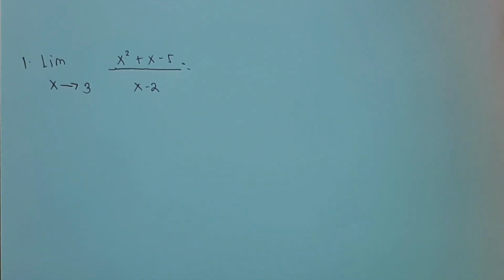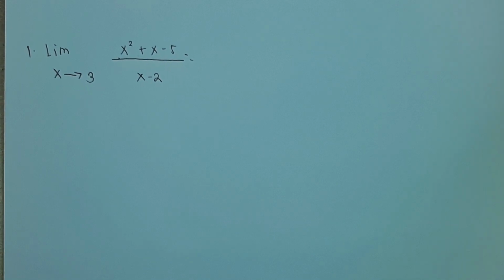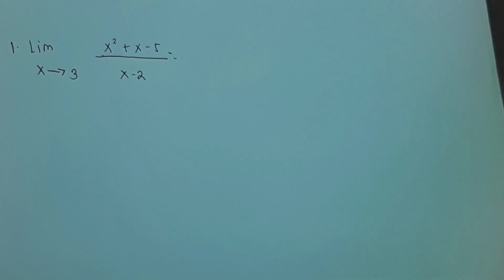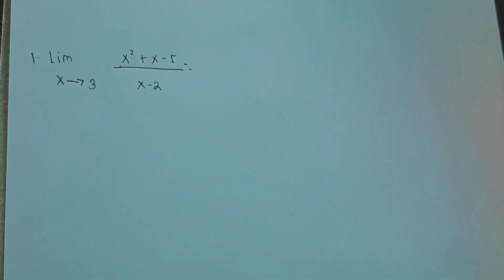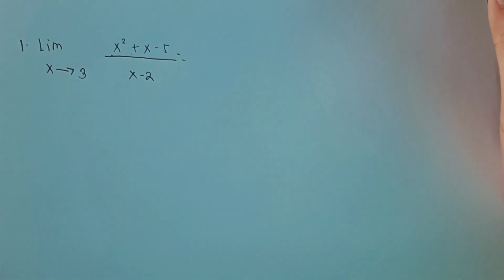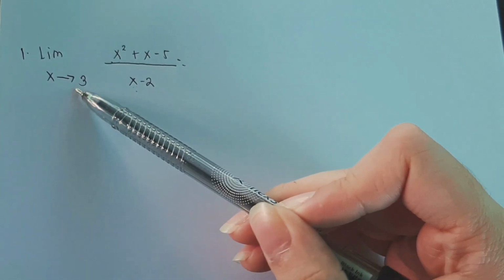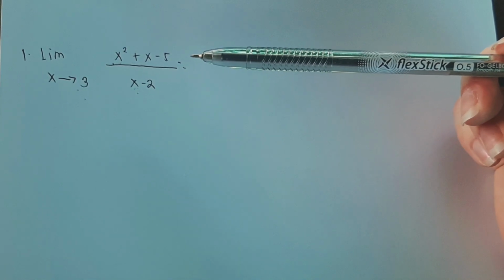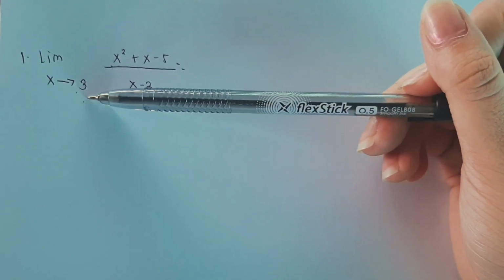Hi guys! So today for our first equation, we have this. But why do we first simplify equations? We simplify to make complex equations simple because in mathematics, equations evolve and they don't get shorter, but they get more complex. So we have here a complex equation. So what we're gonna do is we're going to substitute the x to 3 because that is our given. By the way, our given is x squared plus x minus 5 over x minus 2. And we have limit x is to 3.